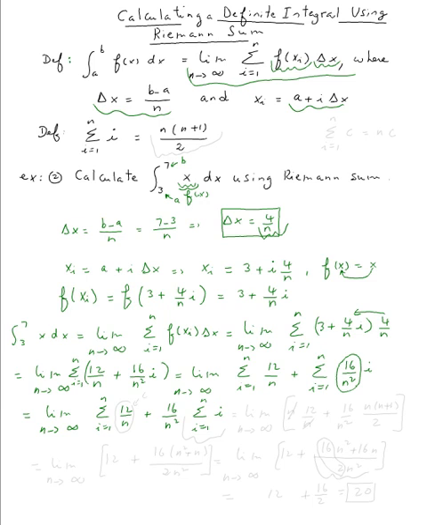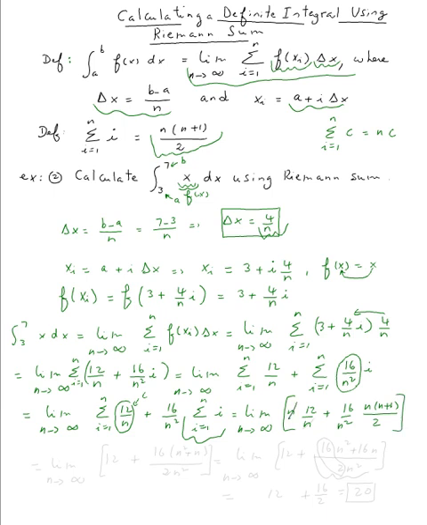Alright, now this is going to be equal to the limit as n goes to infinity. Now since 12 over n is a constant, sum from i equal 1 to n, let me write the formula here, sigma of a constant c from i equal 1 to n is the same thing as n times c. So my c happens to be 12 over n. So this is going to be n times c, c is 12 over n, plus 16 over n squared, and sigma of i, I wrote the formula, it's right here. It's n times n plus 1 everything over 2.